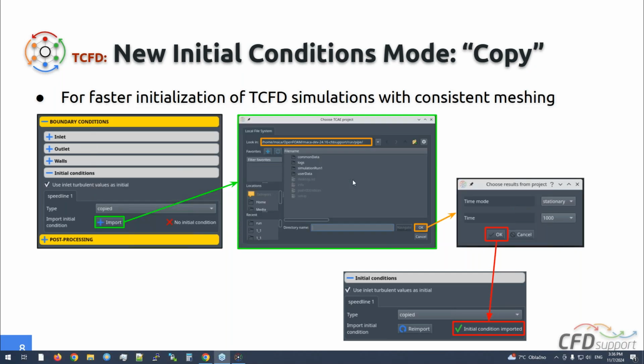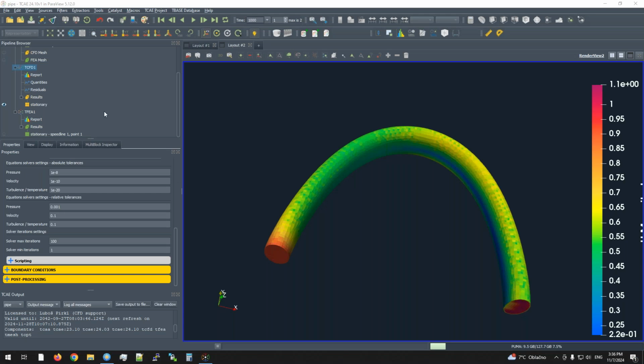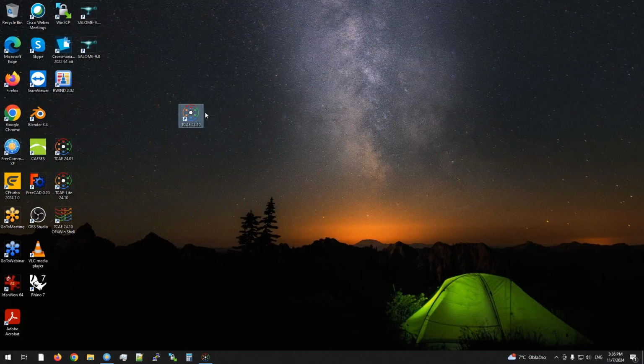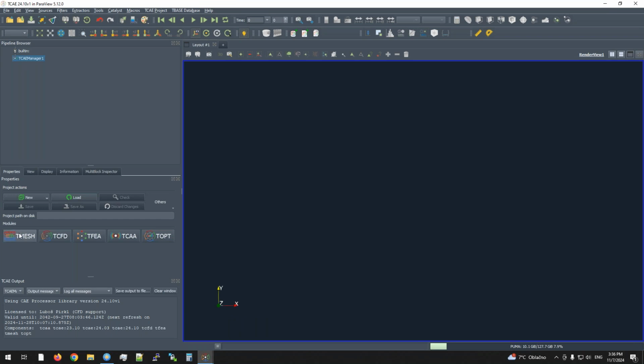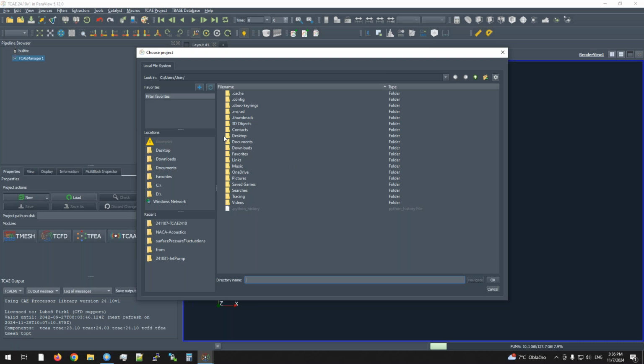If you look into the GUI, how it works, for example, let me open a new session. I will create a new case. Okay, here I have a new session. So let me create a new one from the existing one. I will take this pipe.